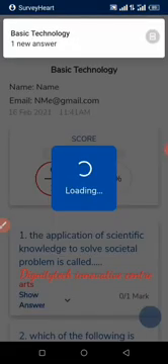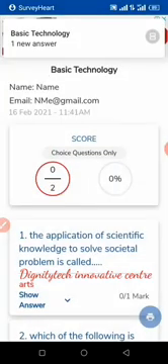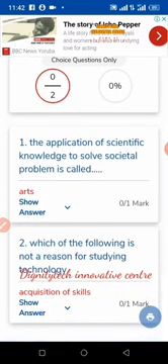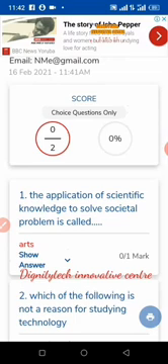Automatically the score will be generated. So the person scored 0/2. If the person has chosen the right answer, the right score will be displayed here. Know that whatever answer you have given when you are setting up the question will be used to grade the student when they are taking their test.